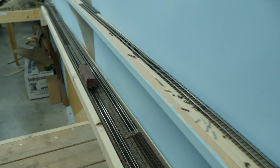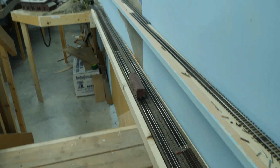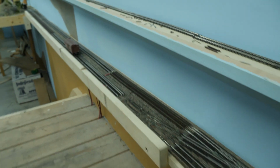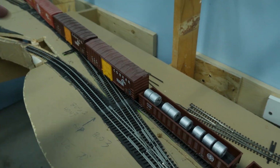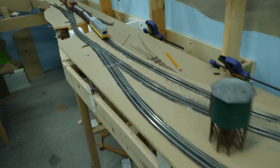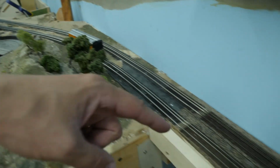For a while, this was dual gauge on this side, and it was just narrow gauge on that side. And we thought, well, if we move the turnouts down and stuff, we can get a lot longer siding in there for both narrow gauge and dual gauge. So we did that, and we got this put in. So we had this siding that started here with the dual gauge, and it used to end right here.